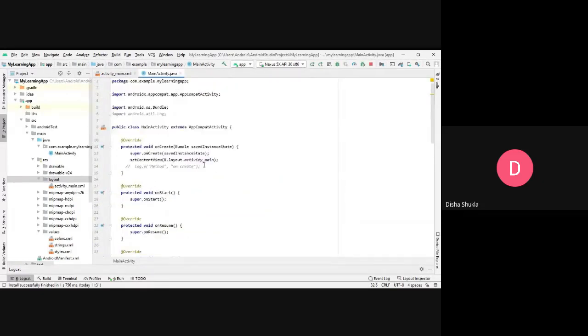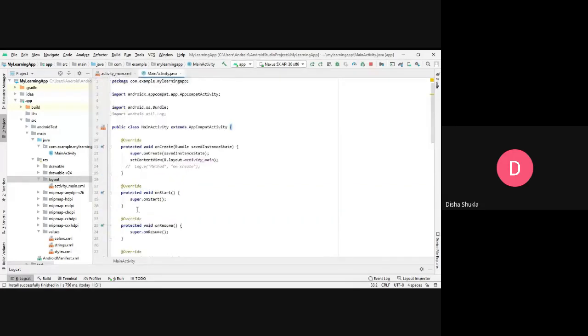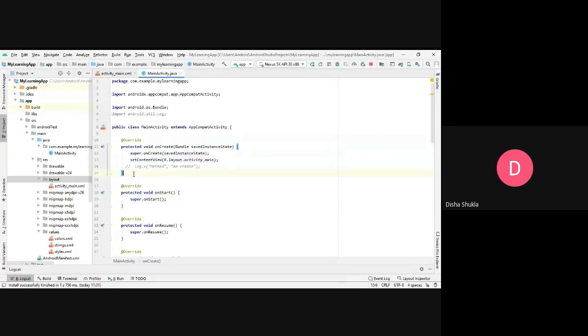You know that once a particular method ends, only after that can you implement another method. See, for example, here is the start of my class, and the class ends here. But my onCreate method starts from here and ends over here.